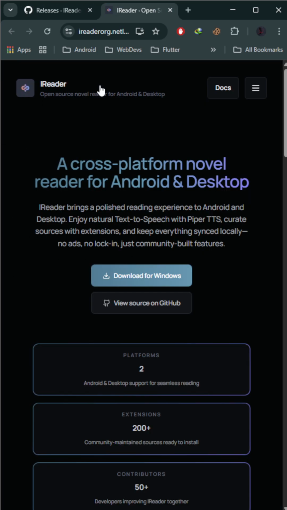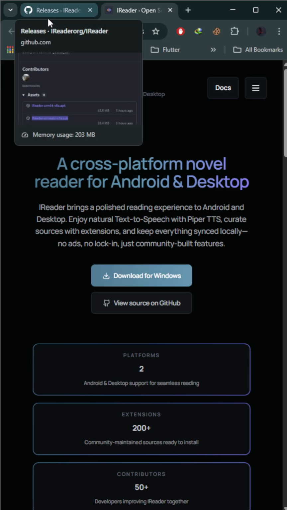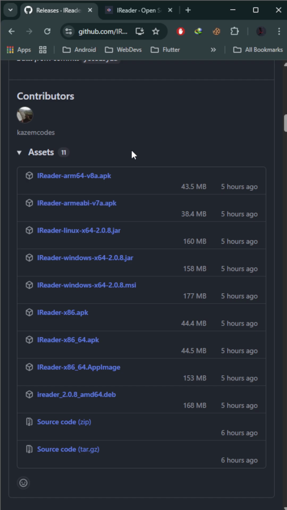But if you don't know, you can just go directly to the official website and click on download. It will automatically understand what's the best for your Android device. We have another release that is for all applications, but I don't see that here.